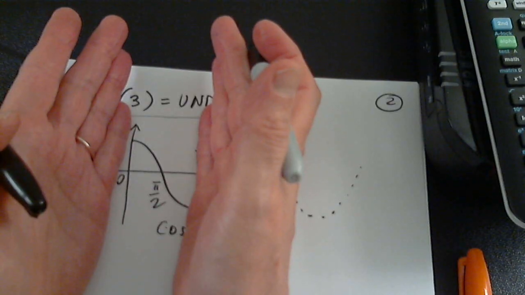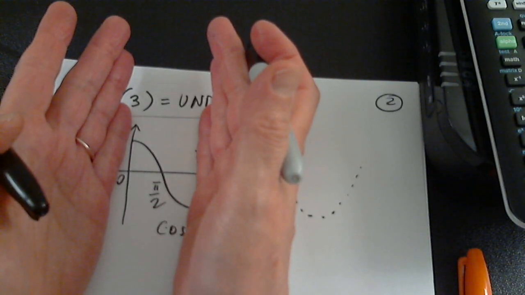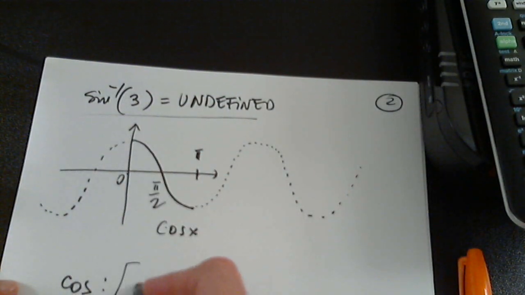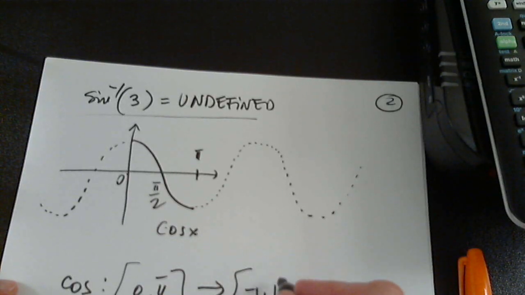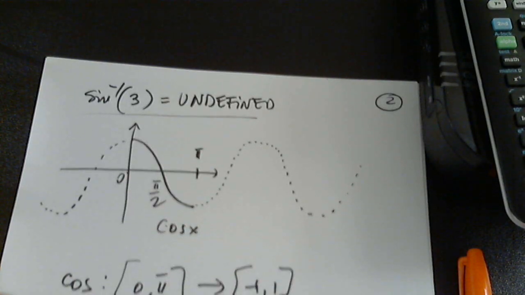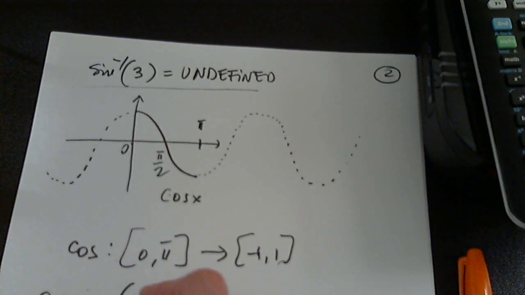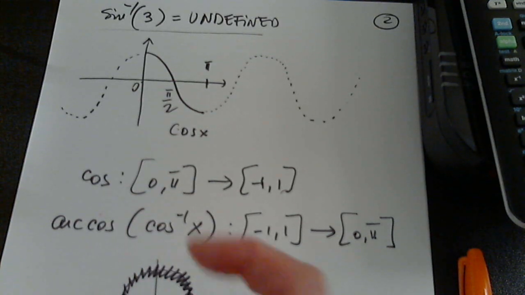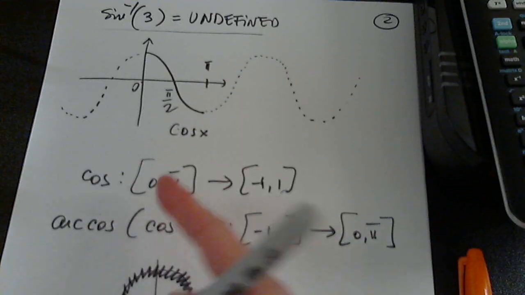Is this 1-to-1? Yes. So like before, we will truncate the domain of cosine. We're going to say that the cosine is defined between 0 and pi, taking values between -1 and 1, like sine, of course, same thing. And of course, arc cosine or cosine inverse is defined on -1 to 1, taking values on 0 to pi. The easiest thing to remember for this, similar to sine, is the following. First and second quadrants.